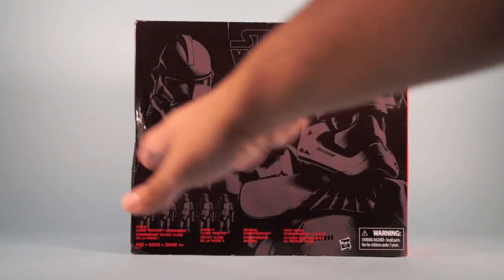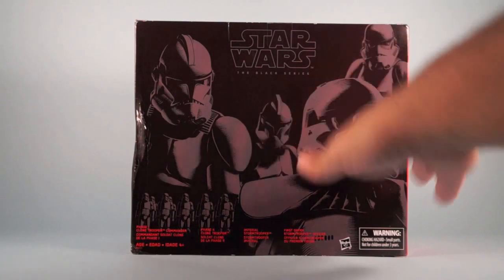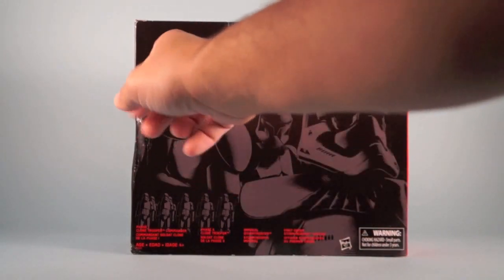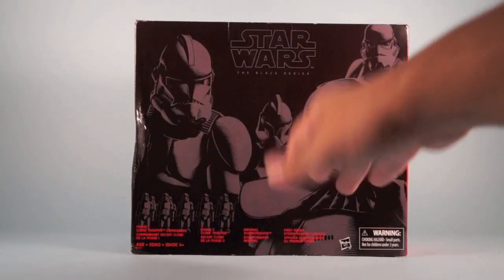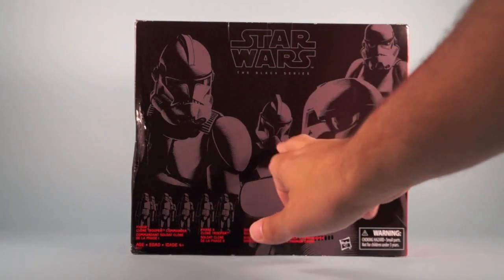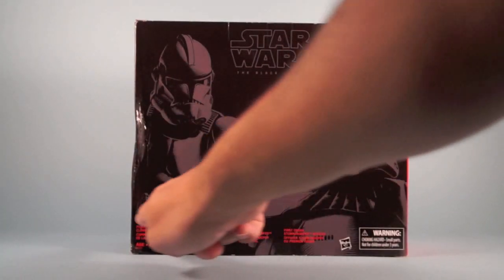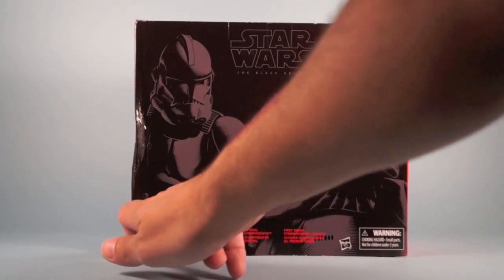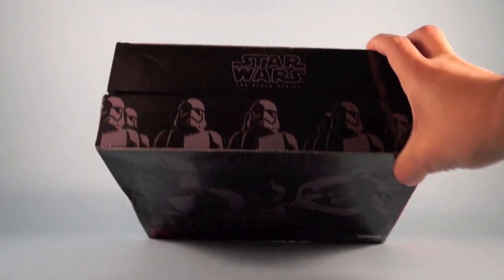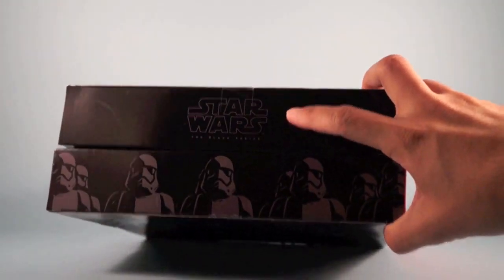It's really disappointing because otherwise this box is awesome — I really like it. Up front you get this panel with art for the different troopers that matches the box art of the new Phase 3 Black Series figures. It's got this really nice vintage-looking art with lines and nice shading. We've got the First Order Stormtrooper Officer, the Imperial Stormtrooper, the Episode 2 Phase 1 Clone Trooper Commander, a Phase 2 Clone Trooper, and a standing group of First Order Stormtroopers. The top of the box features that same grouping of First Order Stormtroopers on one panel and the Black Series logo on the other.